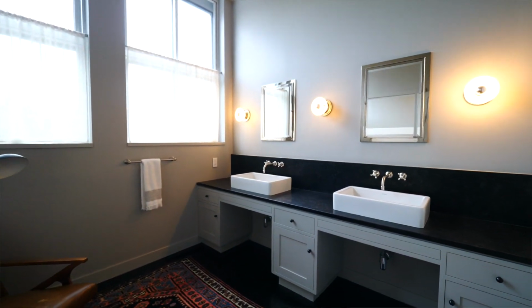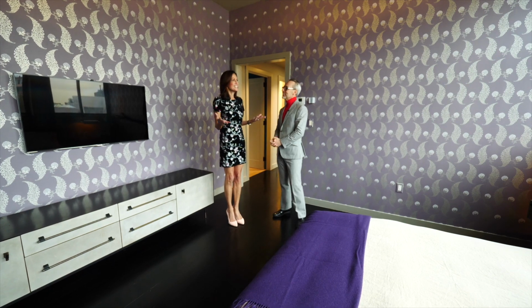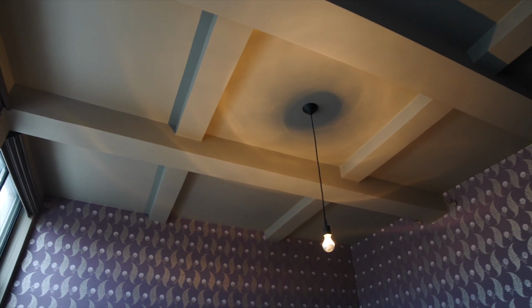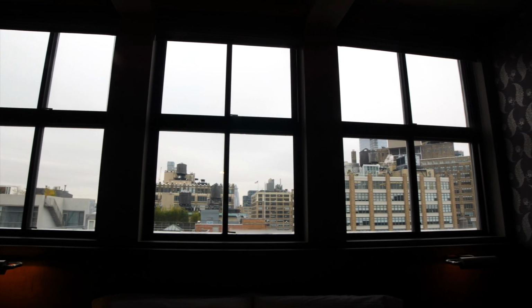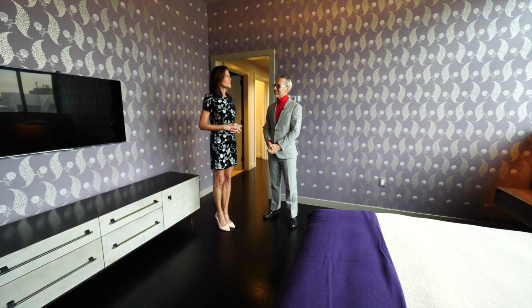It is absolutely gorgeous. And again, so creatively different with style and elegance. And the view, you don't have any buildings around you, and so you feel like you're even more spacious. Yes, and you're not in the clouds. This is a very human scale, it's a very human height. So that's very much what Tribeca speaks to. Right, you can see the trees and all around you. It's wonderful.